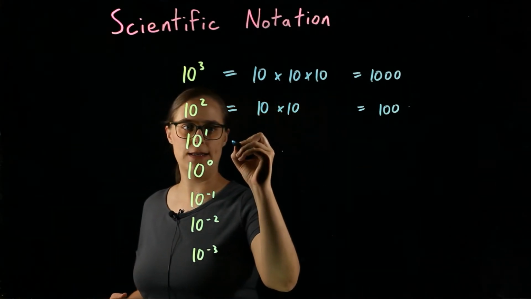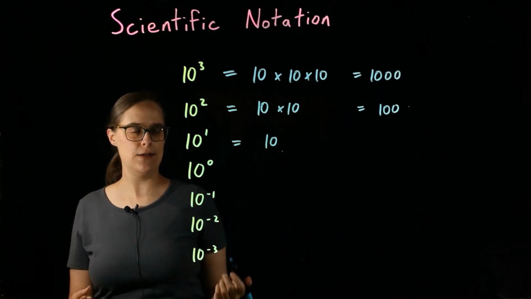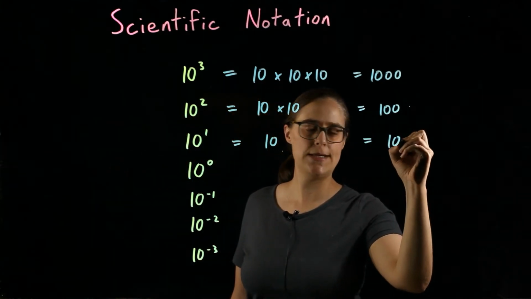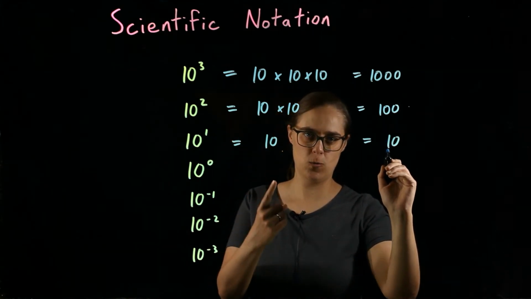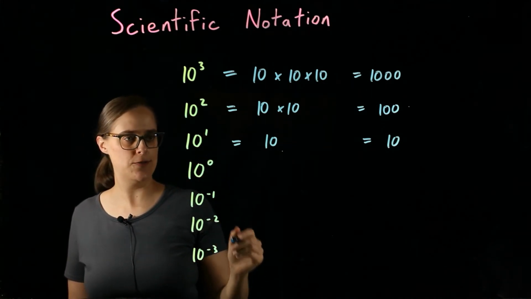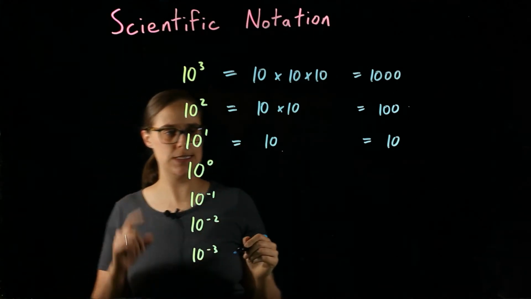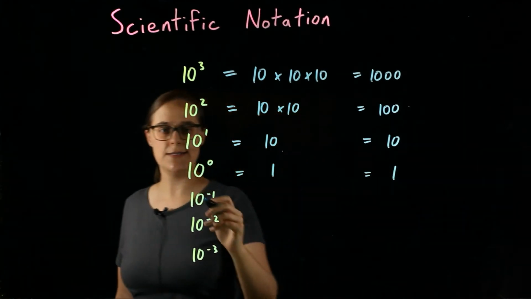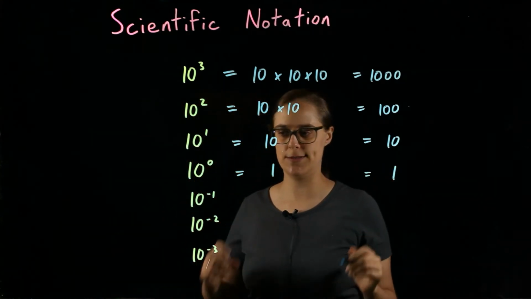10 to the power of 1. We need to take 10, multiply it by itself 1 time. In other words, we don't need to do anything to it. This is just equal to 10. But the trend is continuing. 10 to the power of 1 is a 1 followed by 1 zero. Now, 10 to the 0 power. This might be a bit trickier, but the rule in math is that anything to the power of 0 is always equal to 1. So this is equal to 1. But our trend is continuing. 10 to the 0 power, we have a 1 followed by 0 zeros.